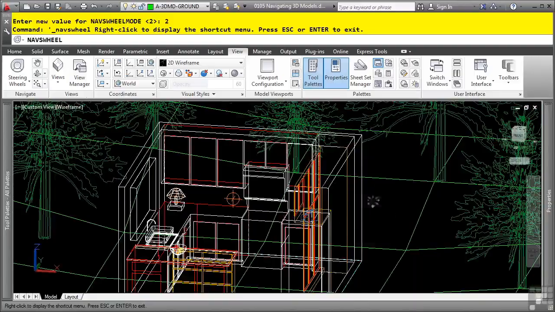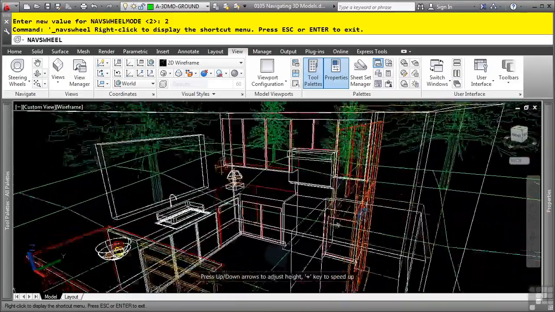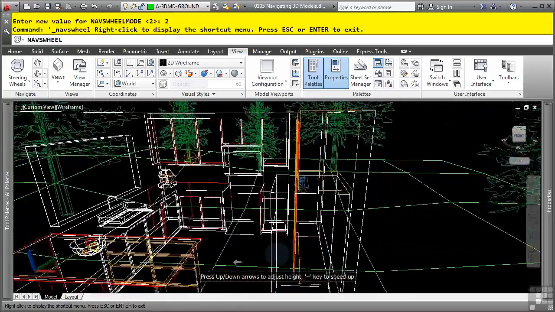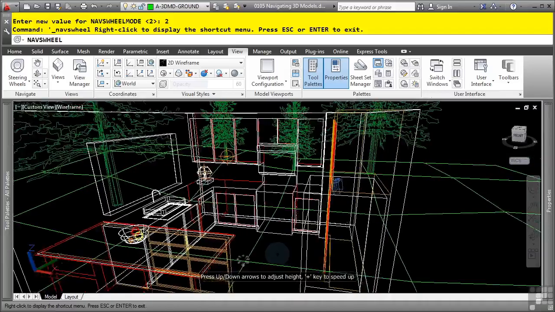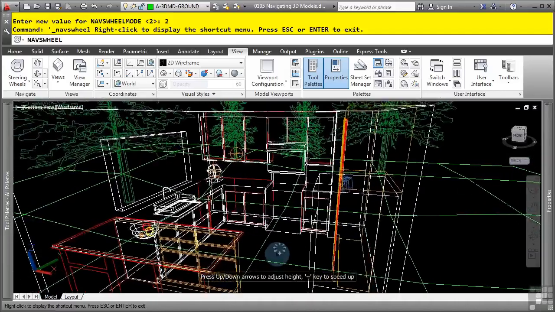You can also do a walkthrough as well. As you move your cursor in the direction you want to go to, it will actually walk your 3D model. Note that to go up and down, you can use the up and left mouse button by simply moving your cursor in this general direction. It'll move it up and down.